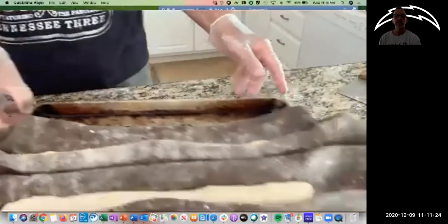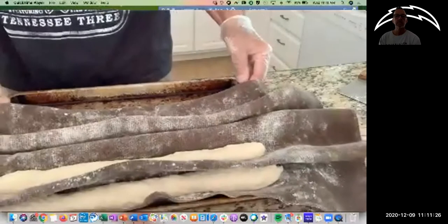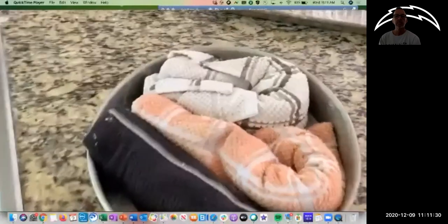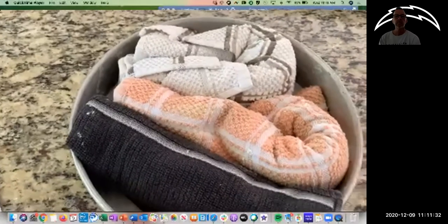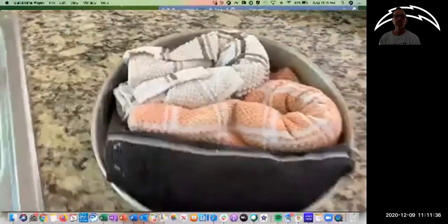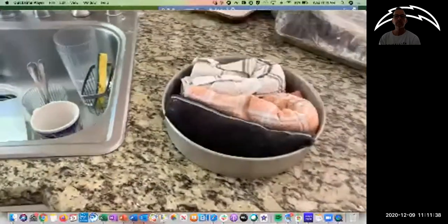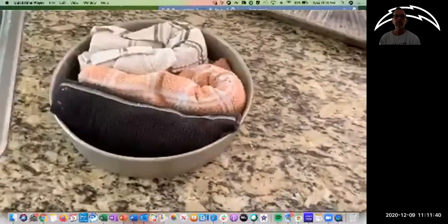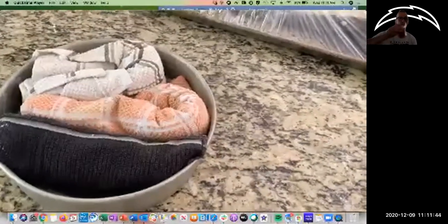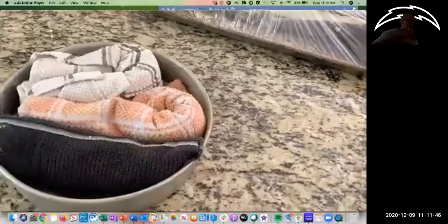Now we're going to take this and plastic wrap it, and we'll let it sit for about 30 minutes to rise again. So in the meantime, I have these three towel setups here, and I'm going to fill this with boiling water, and that'll help on the steaming process. And in 1 hour before I put the bread in the oven, I'll turn the oven on to 500 degrees.